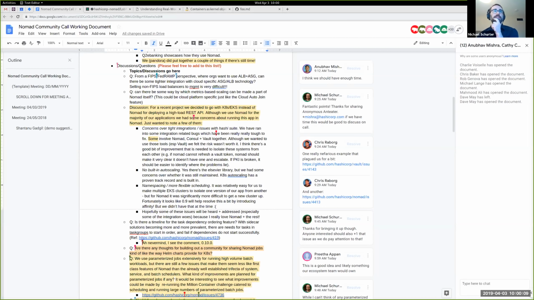But more specifically, to the points mentioned here, isolating features or isolating failures is something that we definitely need to improve. I can't think of any particular tickets in the 0.9 timeframe that are going to improve feature or failure isolation, but I know that there's a lot of work scheduled for the Consul integration, and a couple of small things for the Vault integration. So definitely expect some improvements there.